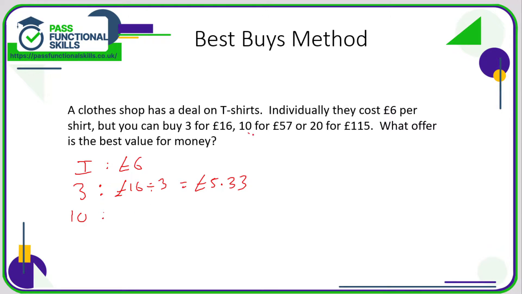Let's have a look at the ten pack — it's ten for 57 pounds, so that works out as 57 divided by 10 per item, which is five pounds 70. So we can see the ten pack is actually worse value than the three pack: it's £5.70 per item instead of £5.33. Don't always assume that the more you buy the better the offer — supermarkets are always trying to trick people into spending more money.